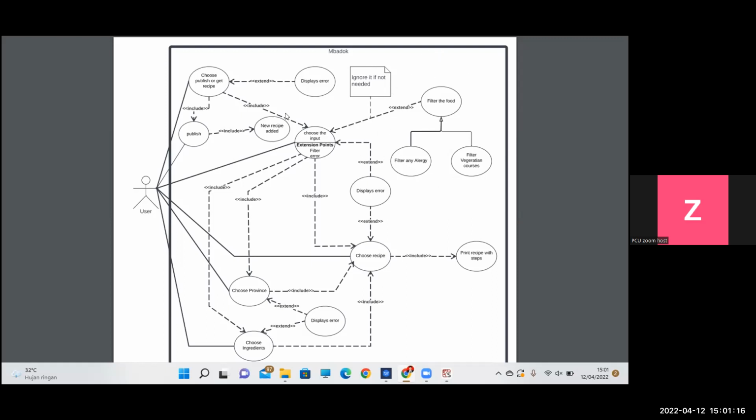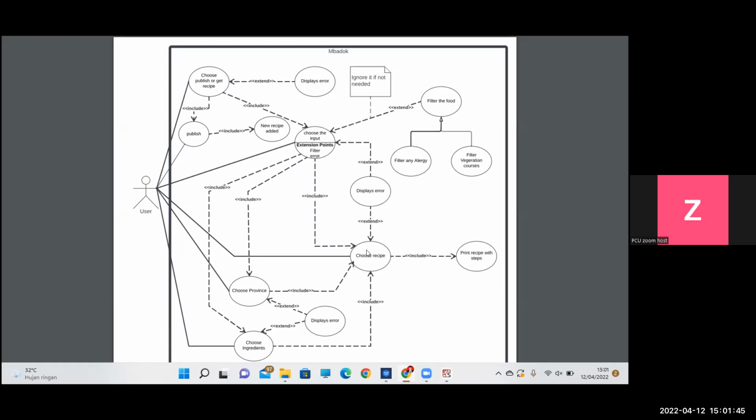If they don't want to filter the food first, then we will go to the next step, which is they have three choices: lokasi, bahan, or makanan. For lokasi, they choose the province first, and then we will show all the foods that are available in that province. And then they can choose one.